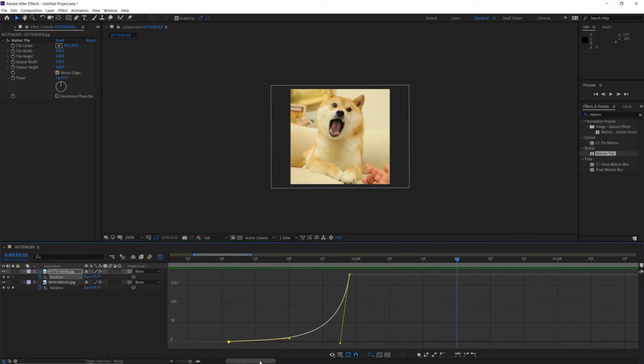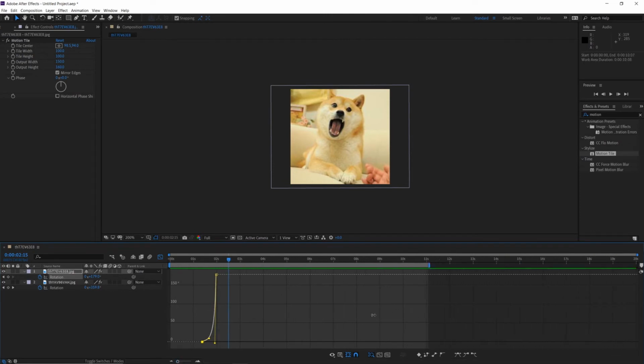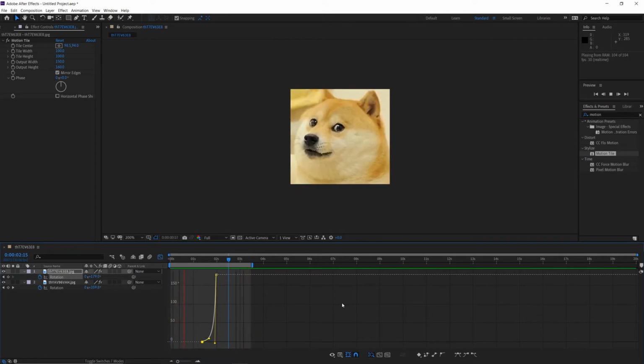And what I'd recommend doing instead of stopping and replaying it, if you want to look at it multiple times, is go to the end here. See this little blue thing? You want to drag that to the end, and then it will act as if that's the very end of the video. And it is the very end of the video. So if you just take your hand off, it will just keep repeating it.